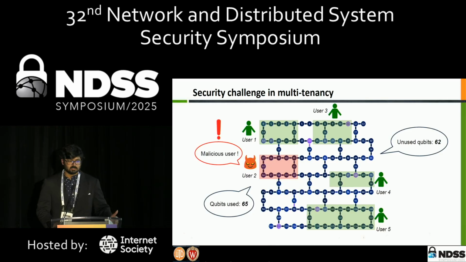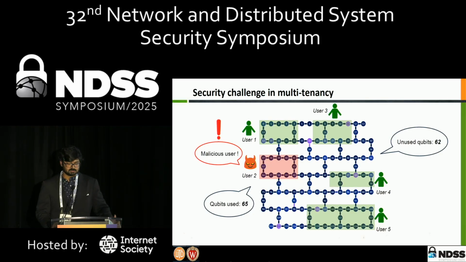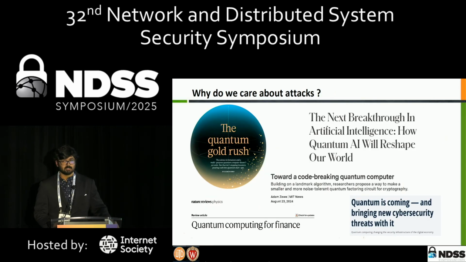However, multi-tenancy also has its issues and challenges, such as what if a malicious user tries executing their own quantum circuit in a multi-tenant setting and tries to snoop or extract some sensitive information. But why do we really care about sensitive information extraction in quantum computers? Well, as quantum computing gains traction, they're being utilized in several different fields, such as machine learning, cryptography, biochemistry, etc.